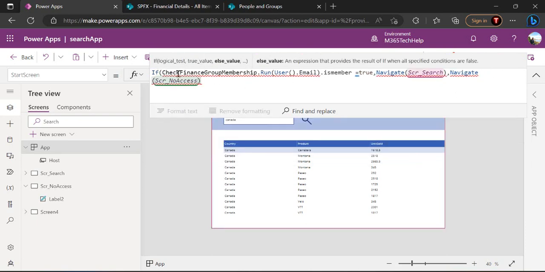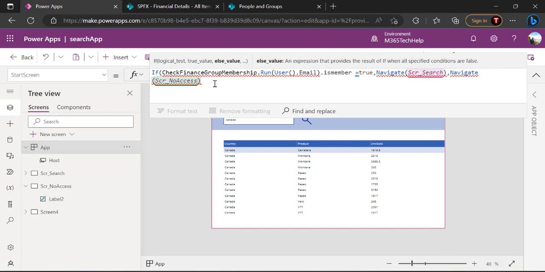So the intent is just to have this simple formula, and based on this formula's return value, I should be able to decide whether to navigate to my search screen or to the no access screen. But because it's a non-behavior property, we cannot have our Power Automate calling into this start screen. Otherwise it could be very much simpler.